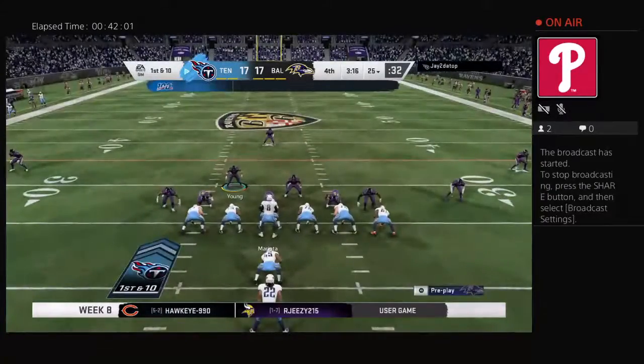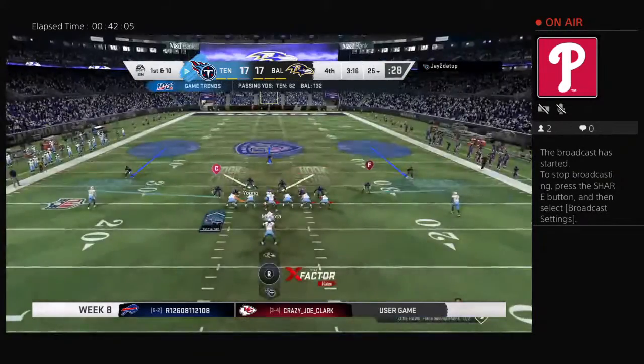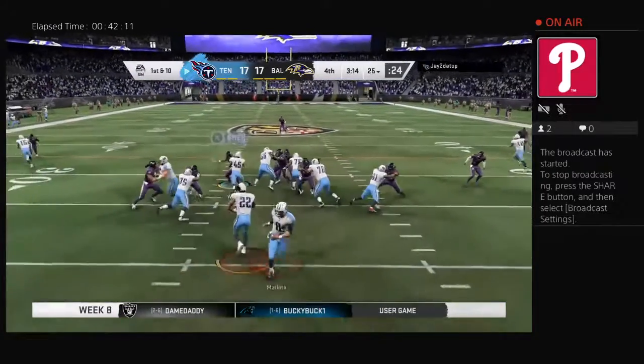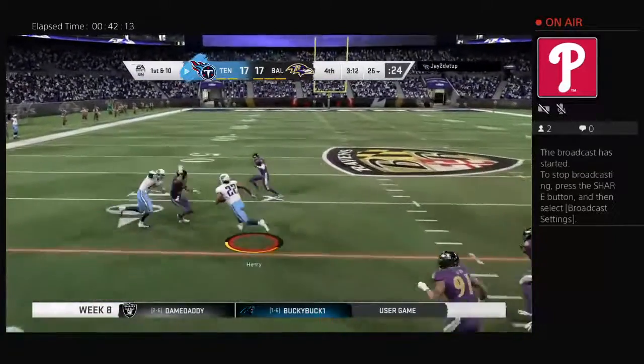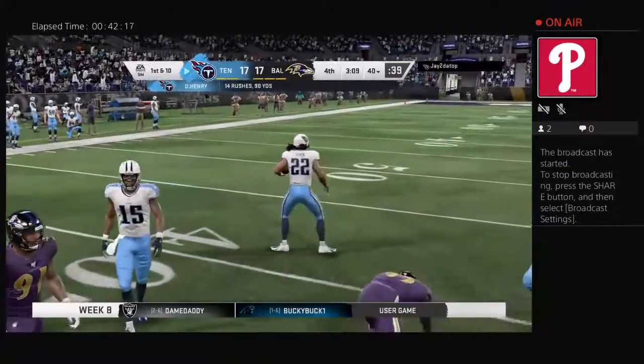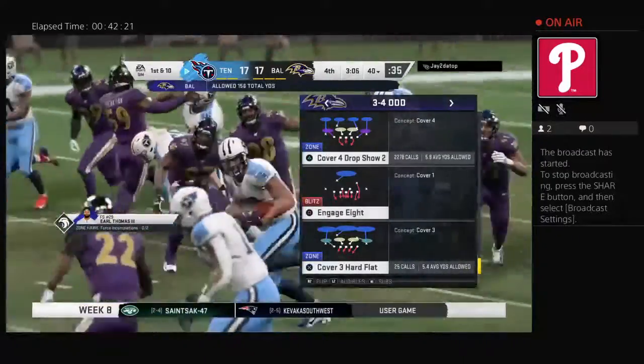Mariota and the Titans break the huddle, 1st and 10 at their own 25-yard line. They begin with Henry. And an alley to run. And down he goes, but he takes it up to the 40. That one good for a pickup of 15 for Tennessee.